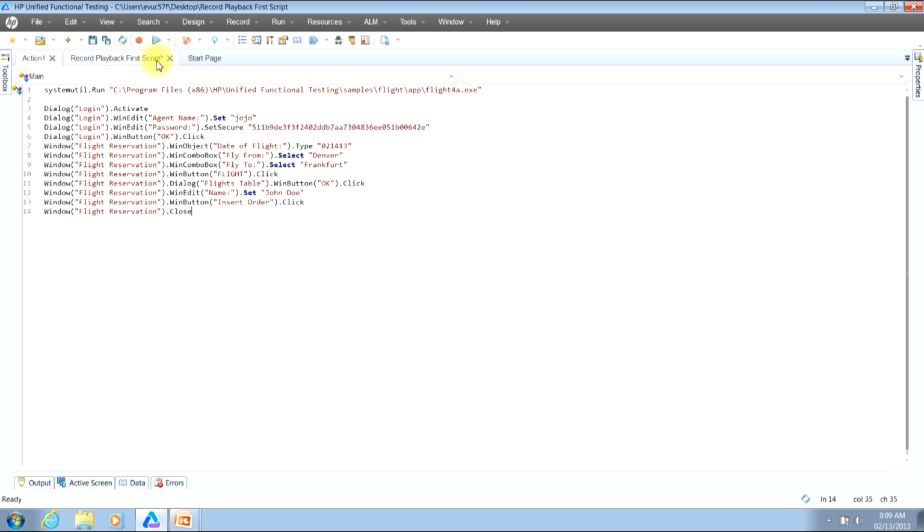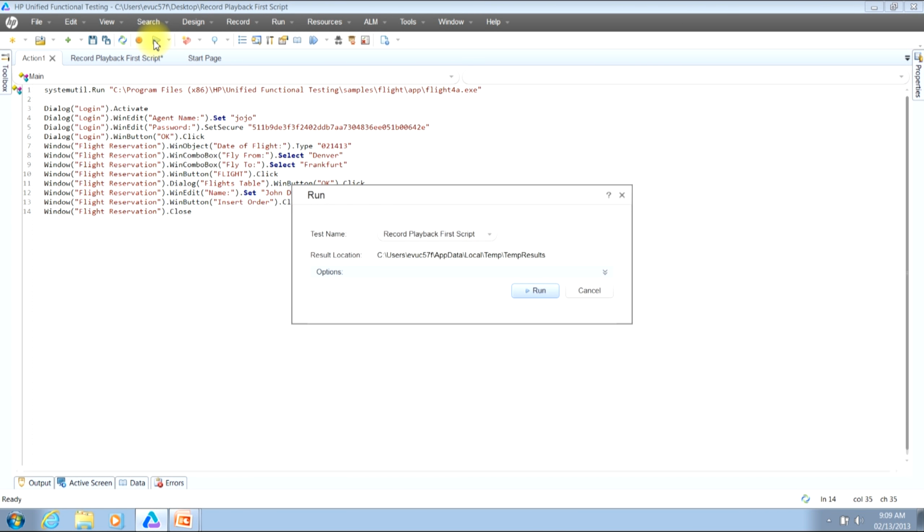So to do this, you need to click the play button at the same place where you did when we initially launched the sample flight application. So if you look back up near the top of the window, it looks like the play button. Click that. Again, when presented with a run window, click the run button.